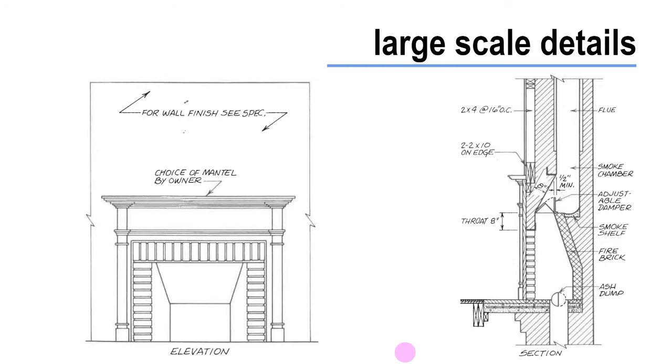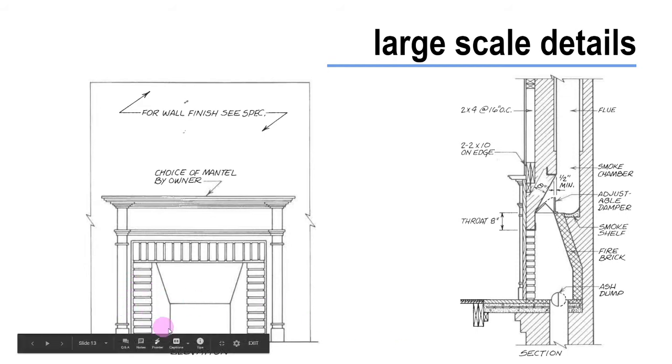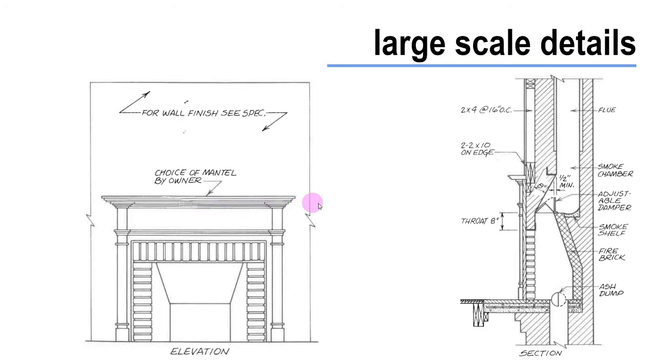Now here's that same fireplace from that previous section in plan. So here is an enlarged detail of it drawn in elevation, as well as an enlarged detail of it in section. And so this right here is the exact same, and I should have moved the picture down a little bit, but it's the same as this right here. Those are the same pieces of mantle.